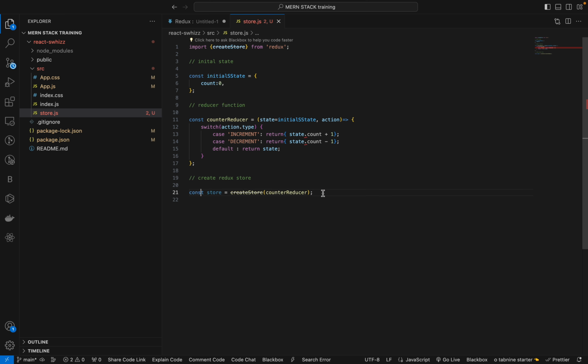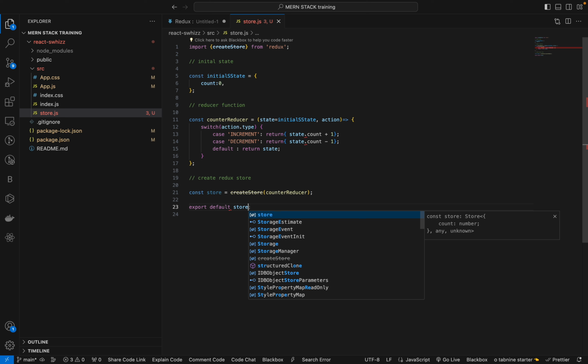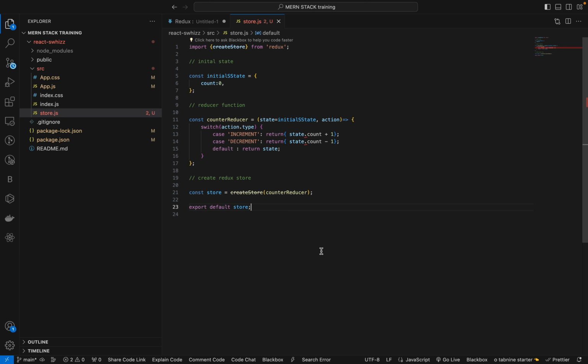Okay, so once we got it, export default store. So this is the flow.